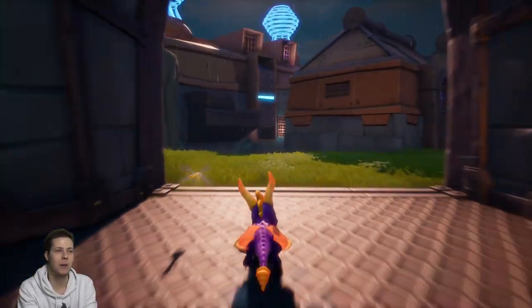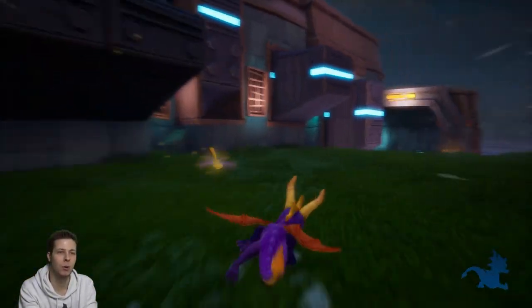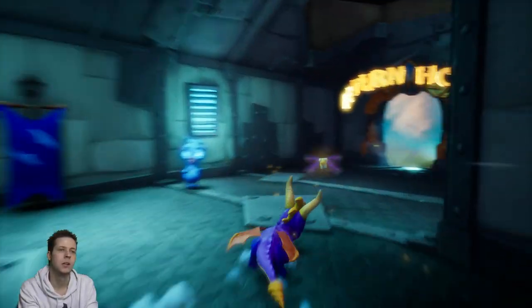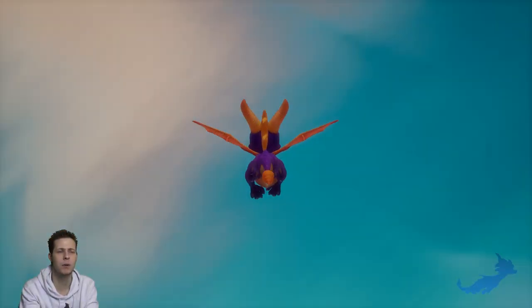Right, that's this level done. We can head back home now and do another level. But yeah, there's 14 talismans to get. Have we bought the ability to swim?